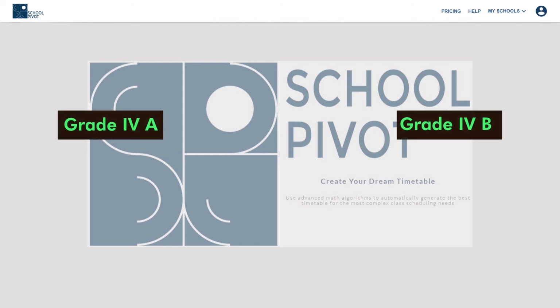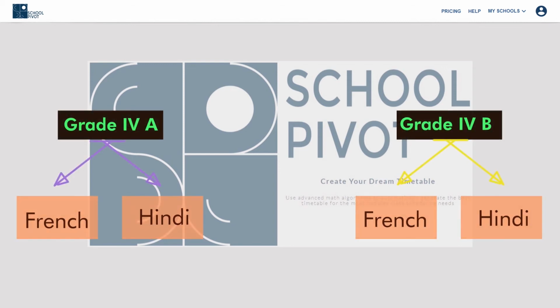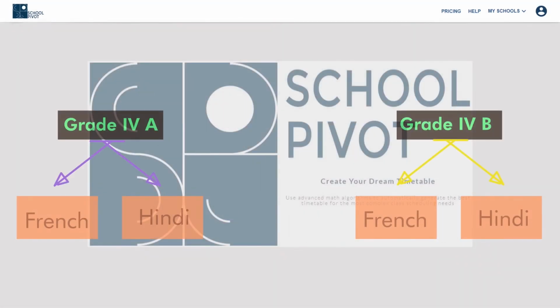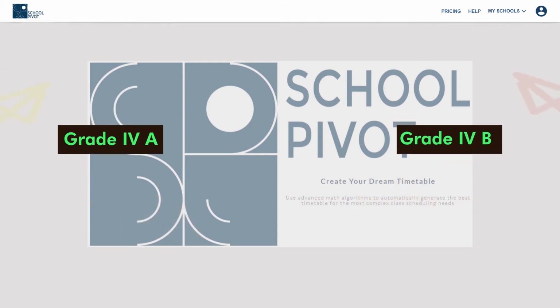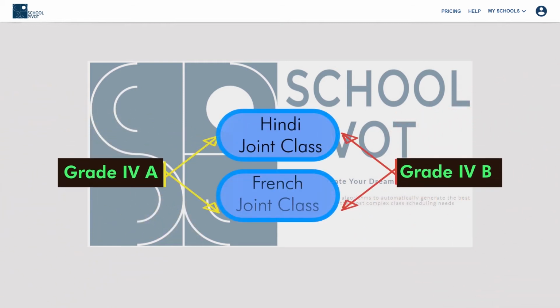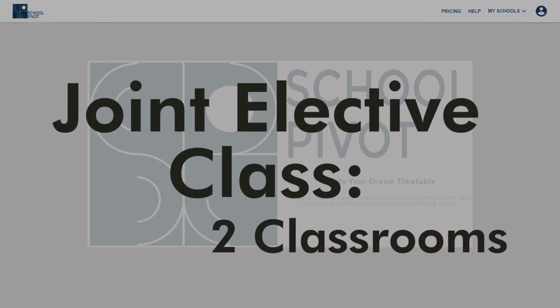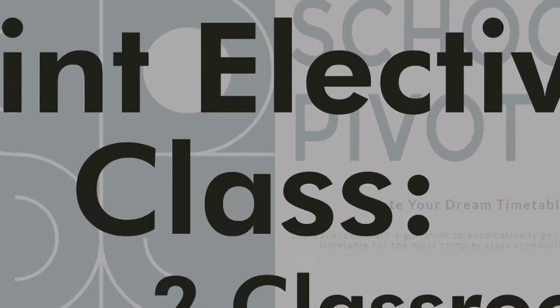Let's have a look at our language elective for Hindi and French. We will need 2 teachers in the same period whenever this elective is taught. This has to happen for every student group. In this example, we need 4 classes and it may not be very efficient. One technique is to have 2 or more groups have a joint elective class, so we don't need more classes. This keeps the student to teacher ratio similar to the regular classes. The joint class will be covered in other video, but we can do that for this case.